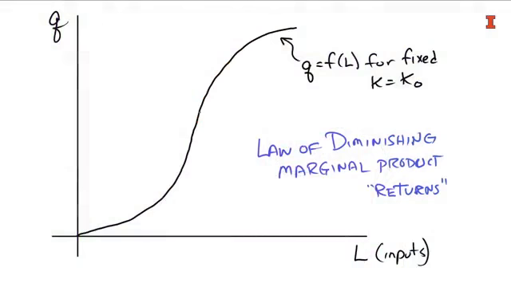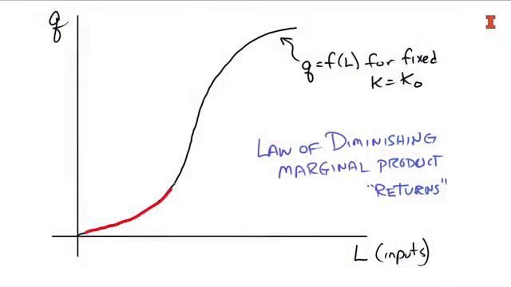As you continue in this region to increment our inputs, more and more labor. If you just keep increasing labor by one unit, well, you're going to get more jars of mayonnaise, but the extra jar of mayonnaise for the extra worker is getting smaller than it was for the previous worker. Now, is this because the extra worker is just not very good? No, it's because you're using these workers, this labor, too intensively with the fixed capital. As the engineer would say, well, there's an optimal amount of labor you should put with that amount of capital. You say, well, I understand that, but I do need to get a few extra cases of mayonnaise out this week, so I'm going to put some more workers in there. They might not have as big a contribution as the previous workers, but they're still going to make more jars of mayonnaise. Let's think about why this happens.